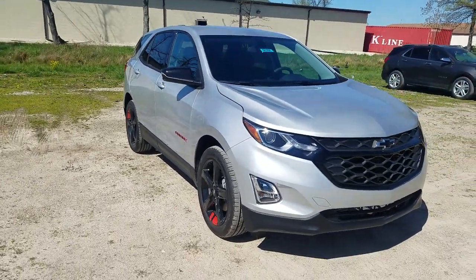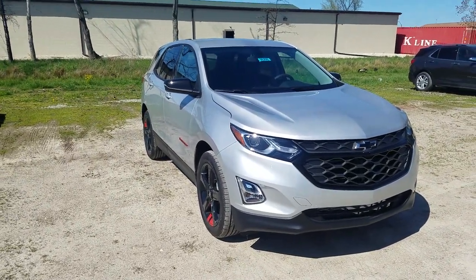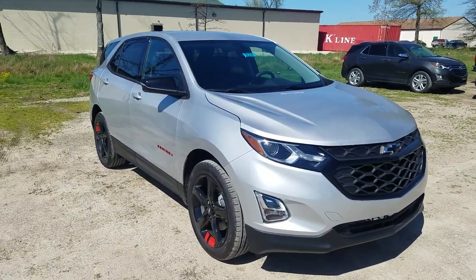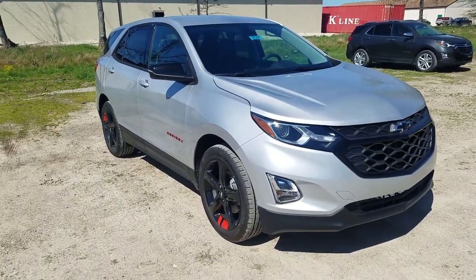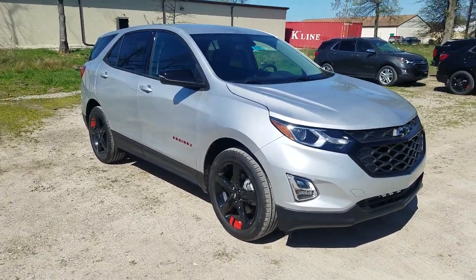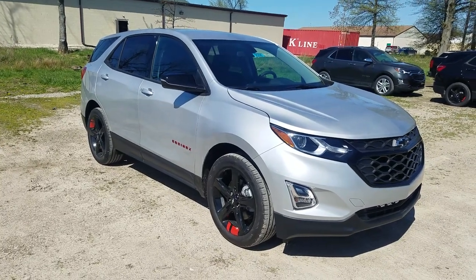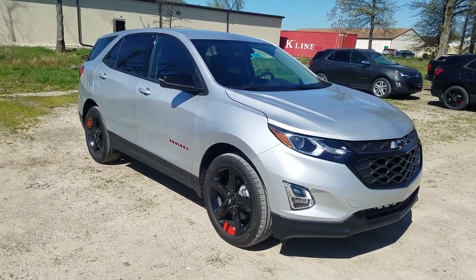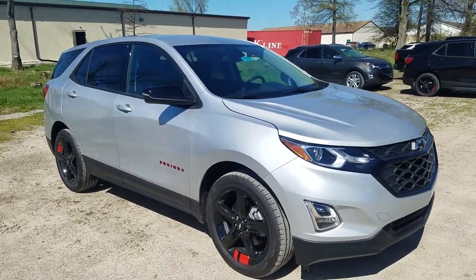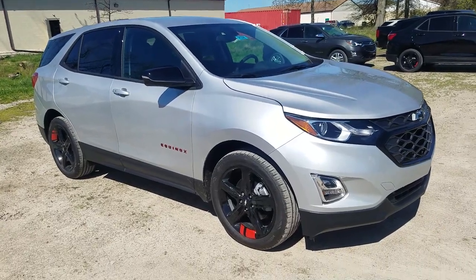The 2018 Equinox actually came out about April of 2017, so about a year ago, and they did a total redesign. There's lots of cool features. If you're still not familiar with it and haven't gone out to your local Chevy dealership, make sure you do that. If you live in Northeast Ohio and you know where Sunnyside Chevrolet is, give me a call at 440-365-7311. But hang out for this video — I think you're going to like it.